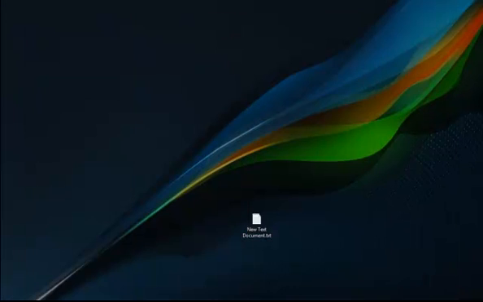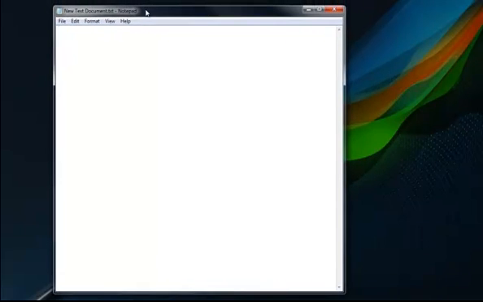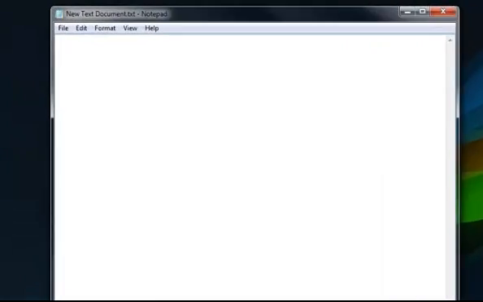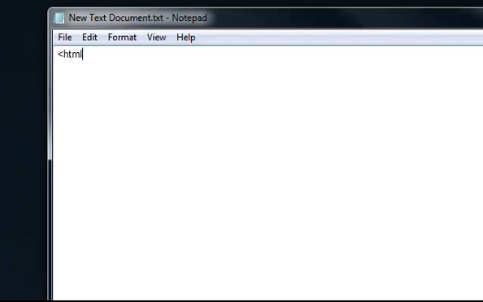Going on the PC side, let's slide that out of the way for now. Here's a Notepad document. Basically we can do the same thing. We can have the regular text in here. So we can start off with HTML, and we start off with head. Actually, I'm just going to end this right here to start the body.